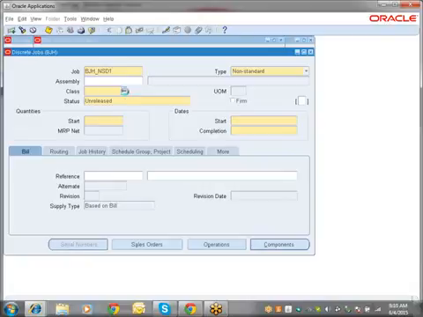You select the LOV and you can find it: VJX non-standard discrete class.